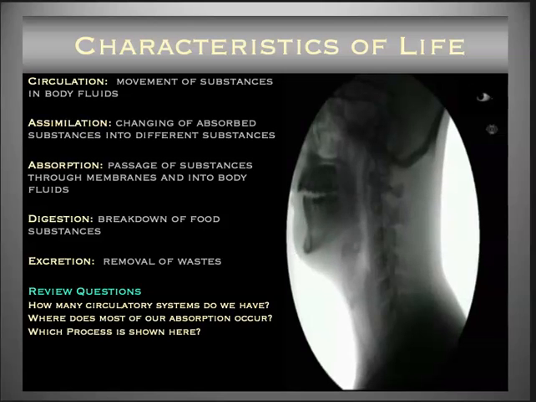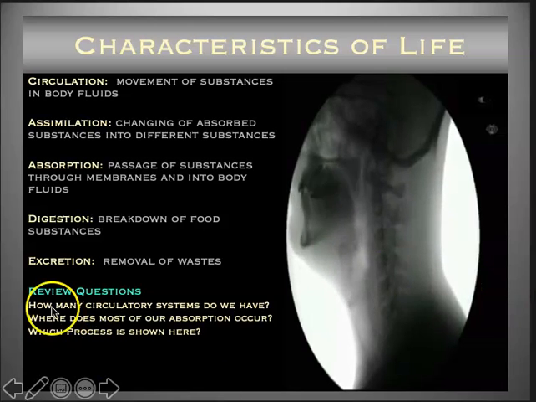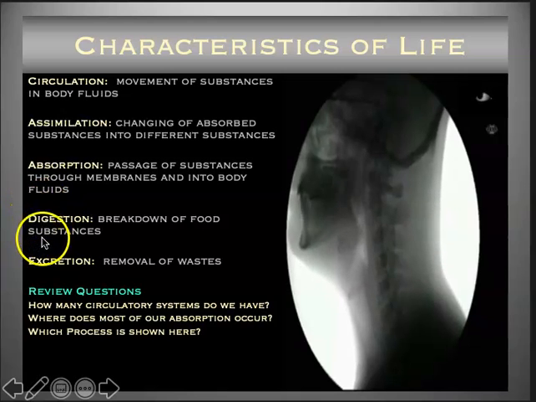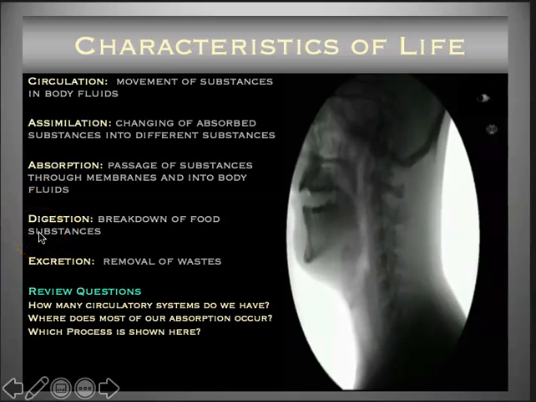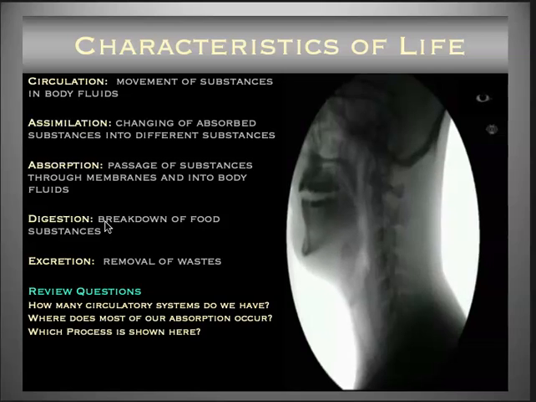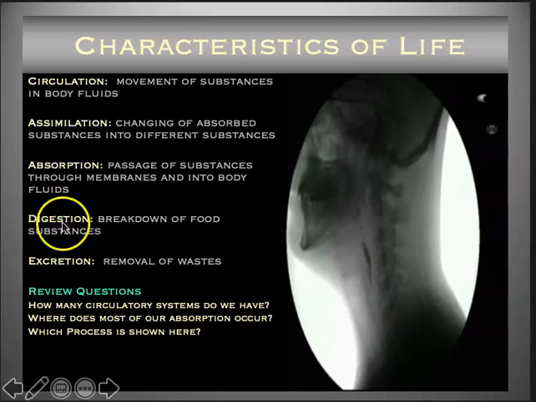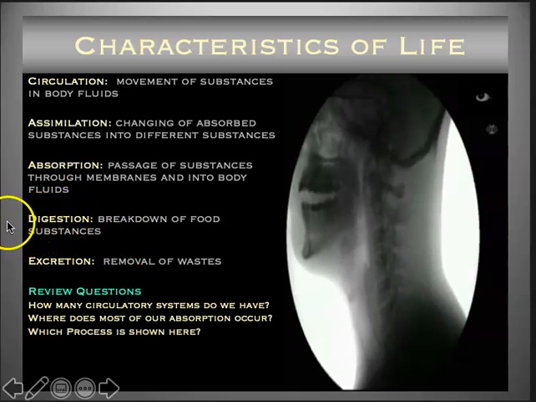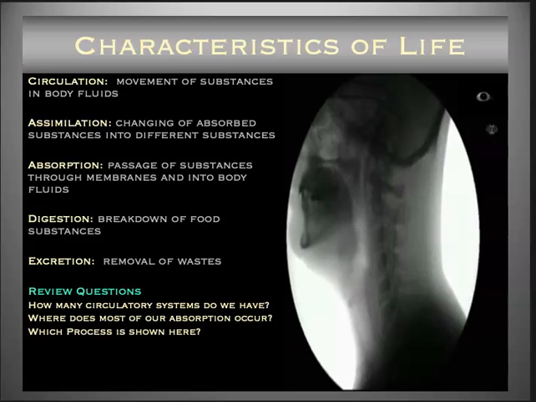Now this list is a little screwy. I got it backwards. We should probably start with digestion. Remember that living things will take in food for energy and raw materials, and they have to break it down into their constituent components. So if I eat a chicken breast, it's got a lot of protein in it, and protein's made of amino acids, and I'll chew that meat up, and then I'll start to chemically digest it, so break it down literally into the individual amino acids. Same with sugars. When I eat a cracker, it's actually made up of starch, which is a long chain of glucose molecules. I'll break it into individual glucose molecules.